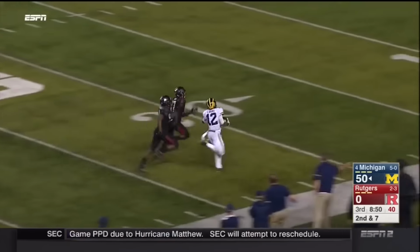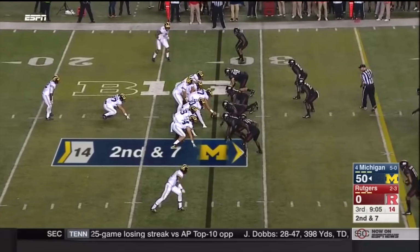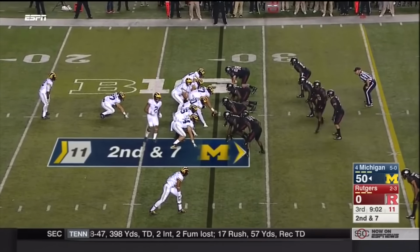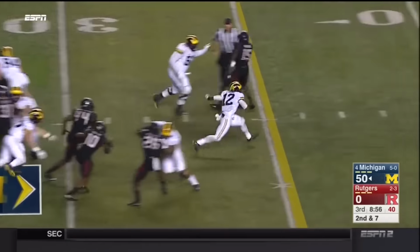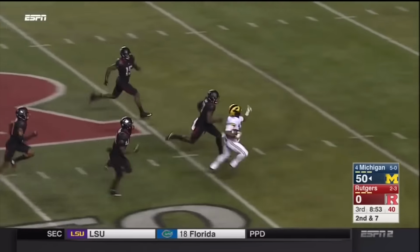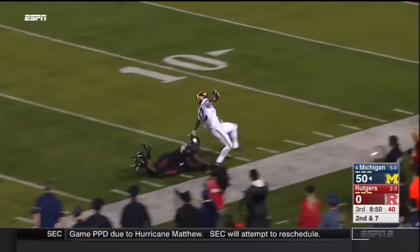Yeah, and this is power football, and they're just going to run power to the right. And again, it's Rutgers being in their 8 and 9 man box here against Michigan, and it's just blocked really well. And like you said, Michael, with the youth that we have running it, they just do a great job. You've got Bradison on the pull and through, and then you've got Henderson on the kick out block, and then just Chris Evans really driving it hard up inside and letting that hole develop, and then he's off to the races.